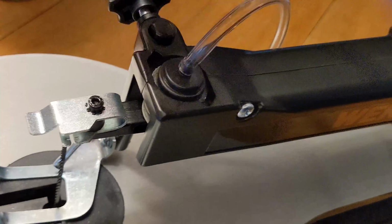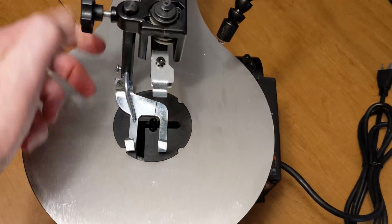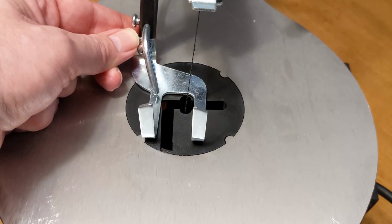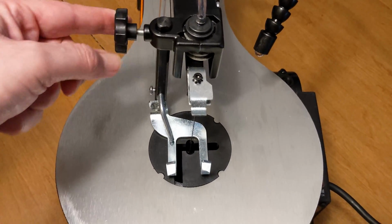It only takes a few minutes to set up right out of the box. All you need to do is straighten the cutting table, connect the air hose, attach a blade, lock it in place, and you're ready to go. It comes with 3 cutting blades. 2 have pins and a third blade is pinless.